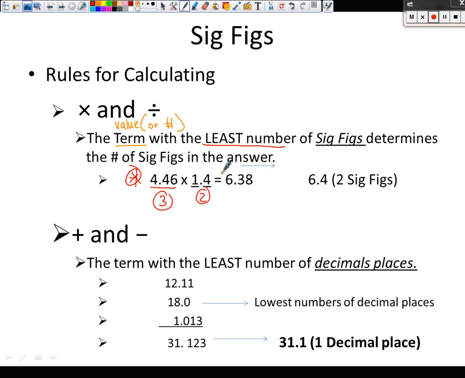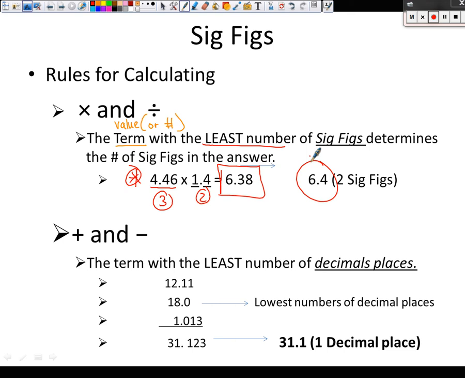2. Well, this is the number that pops up in your calculator. Okay. So what we've got to do is we've got to round that number to how many significant figures? 2 of them. So 6.38 turns into 6.4. Okay. Does that make sense? All right, so what I'm going to do is I'm going to wait on this one. We'll come back to this one if we get to it in just a second.